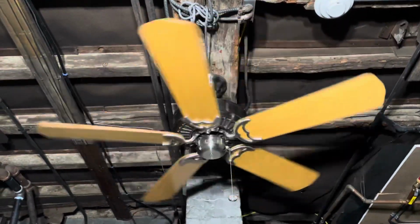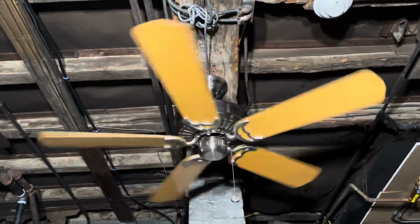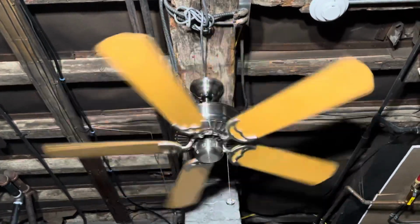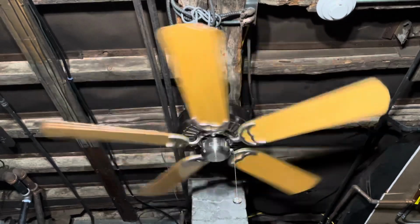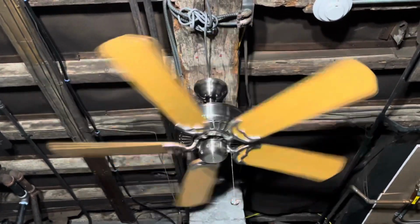Now, there's definitely a lot of places I could see these installed in, had they been sold a lot longer in this finish. Restaurants, stores, literally almost any place you see a fan that's in a brushed nickel finish with 4 blades nowadays. So that's where I can see these.